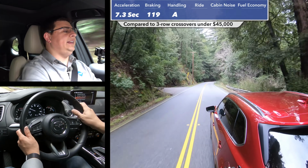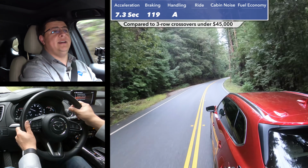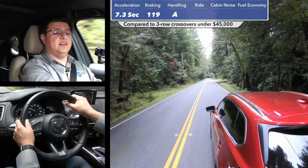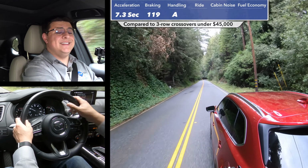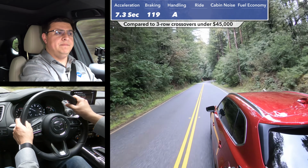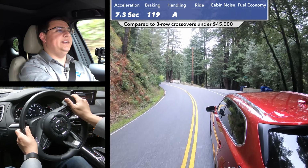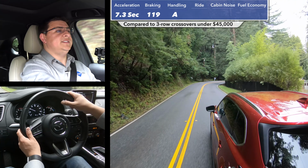When it comes to overall handling, I'm definitely going to give this an A. This may not have the rear-wheel drive dynamics that we find in the Dodge Durango or the upcoming Ford Explorer, but hands down this is simply one of the best handling front-wheel drive crossovers you can buy, whether we're talking about comparing this to an Acura MDX in the next segment up, or whether we're talking about this cross-shopped with a Honda Pilot. Now the Honda does have a trick up its sleeve if you get the all-wheel drive version, and that is a torque vectoring rear axle, basically the same one that we see in the Acura MDX, and that really does help power-on performance in the corners.